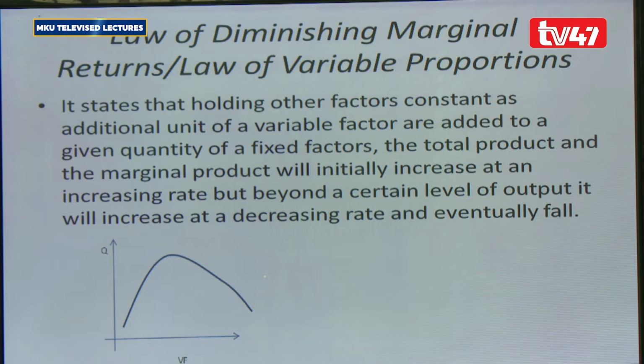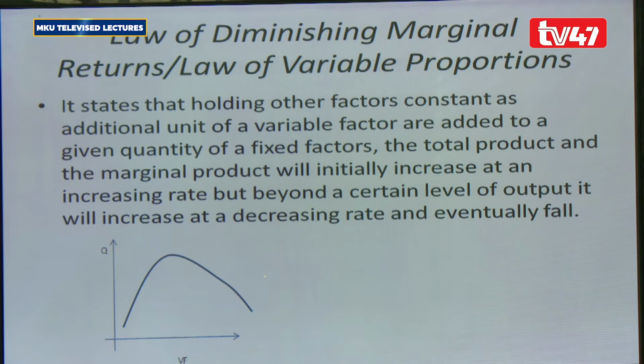There's something else that is of interest to us. As much as the producer would want to continue having so much of inputs, and he hopes that the output will go on, even the output follows what we call the normal curve. This normal curve is demonstrated through what we call the law of diminishing marginal returns.